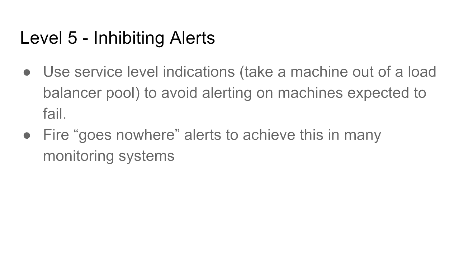This is where you start to get into the value of alert inhibition or alert dependencies. The simpler version is just basic service dependencies: the router is down, therefore don't alert on the machines behind the router. The next step is: I have indicated that the CDN service in this location is down because the global load balancer configuration says this site is out of service — therefore don't alert for web servers that are part of the CDN in this location. The way you do this in a lot of systems is you fire a 'goes nowhere' alert — you fire an alert whose destination is a dashboard that's never looked at, which serves as the inhibition alert.